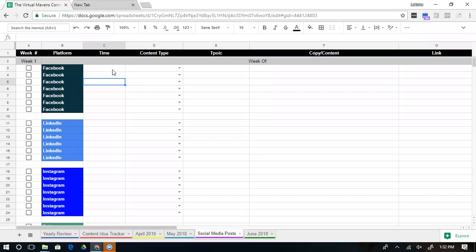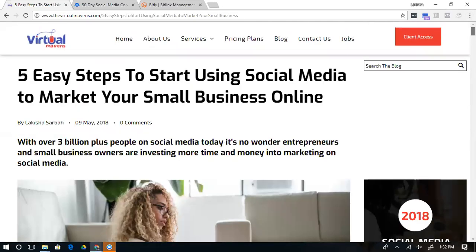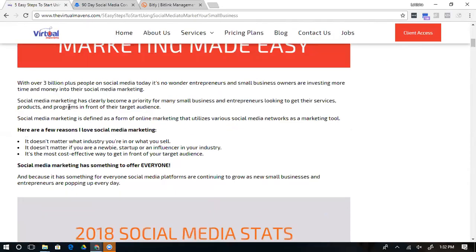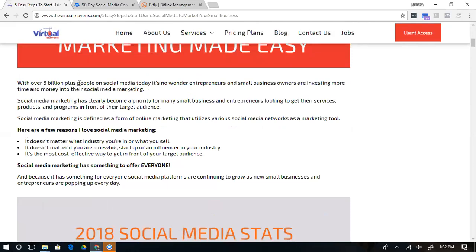They then come in and take content from here, for instance. They take some really good, shareable content. This would be shareable, right? "With over 3 million plus people on social media today, it's no wonder entrepreneurs and small business owners are investing more time and money into their social media marketing."